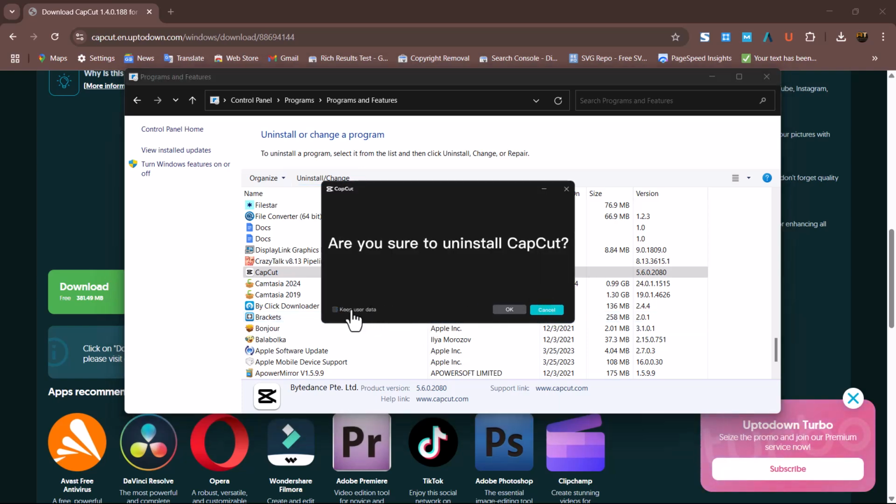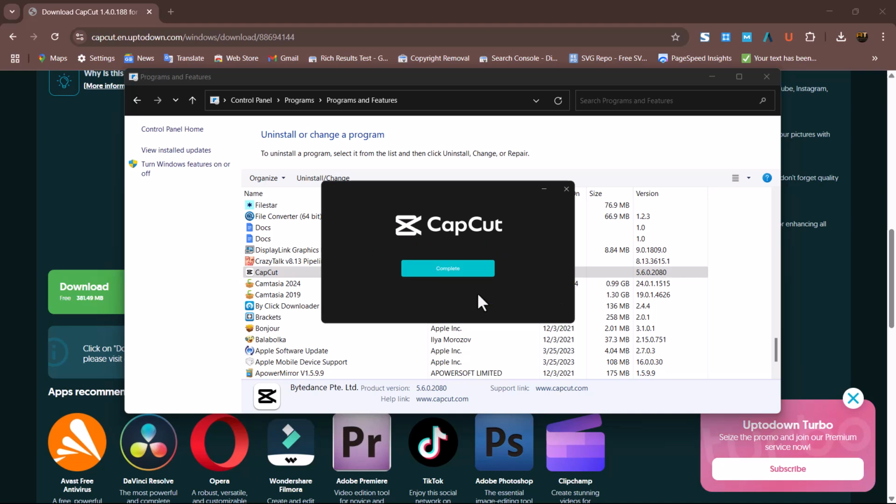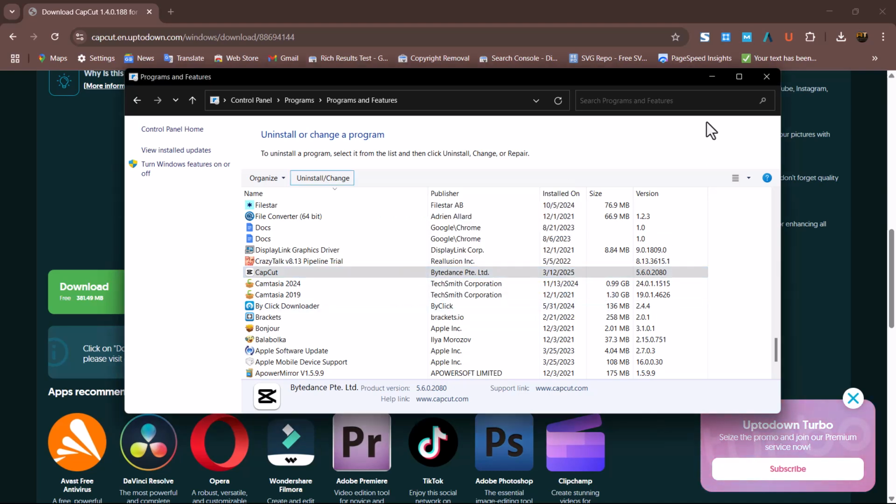Make sure you untick keep user data, and then you click OK. Once you're done uninstalling, click on complete, and everything should be uninstalled.